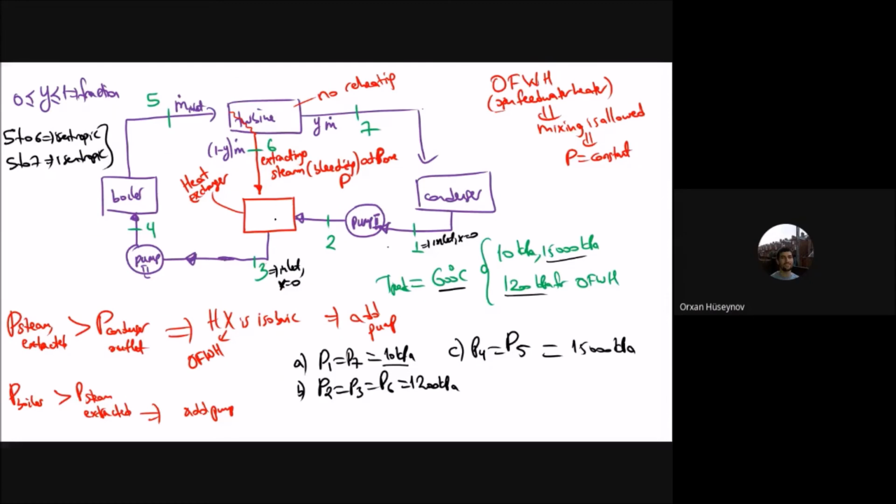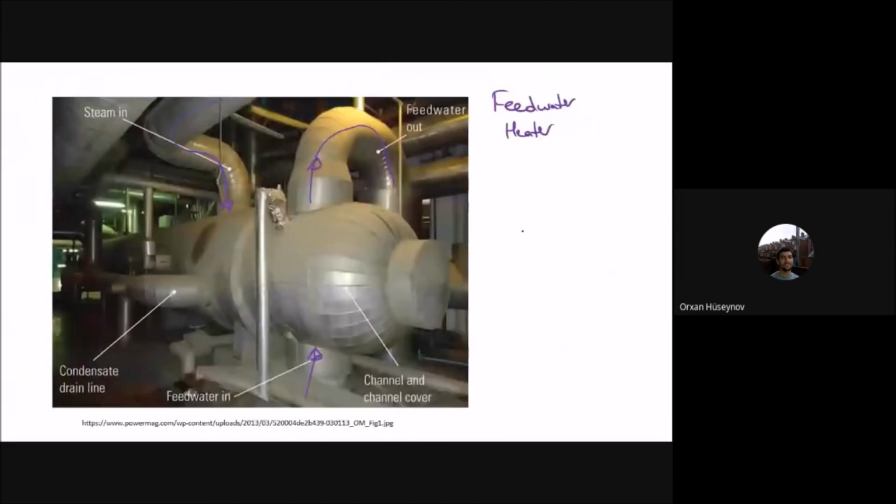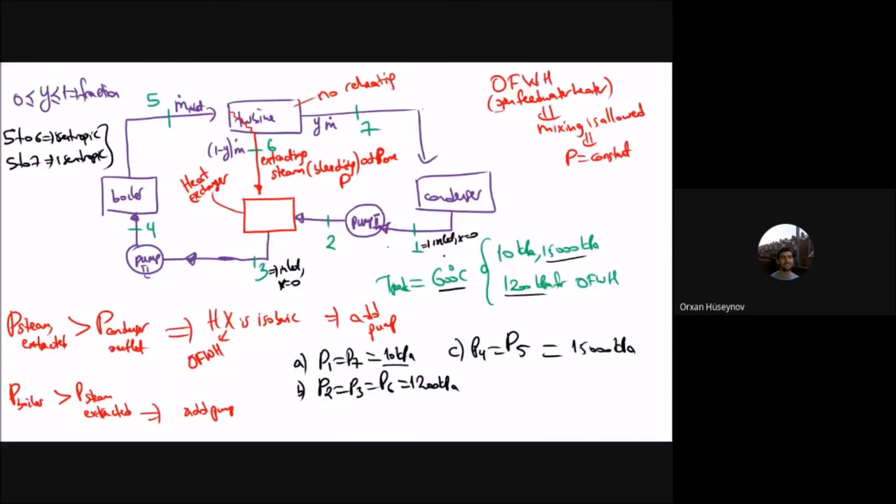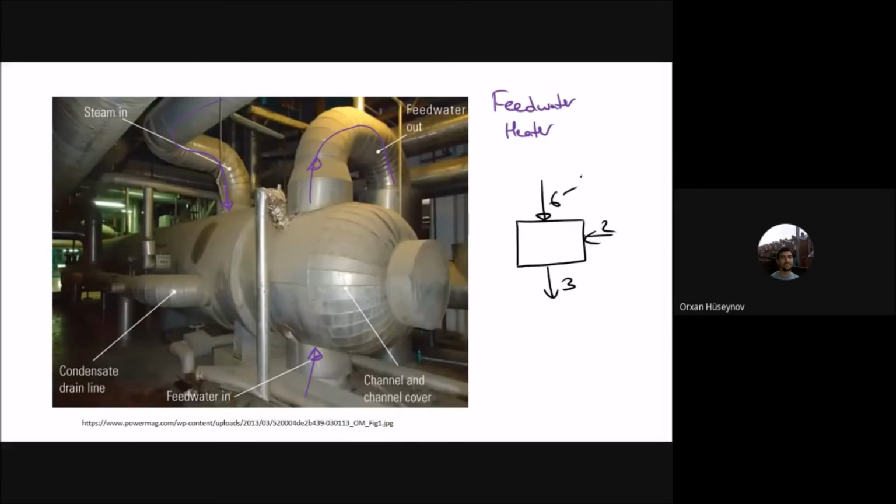Okay, and now what happens in this open feed water heater? Let me show it here. For this open feed water heater, you have the 6, and you have this 2, and you have this 3. This one from the turbine, and this one from the condenser. So 6 has higher enthalpy than the 2 because it comes from the turbine, and the 3 has higher enthalpy than the 2. So H6 is more than H2. And the enthalpy of the 3 is more than the enthalpy of the 2 because here you have that mixing process. So this one increases the energy of that one after the mixing process.